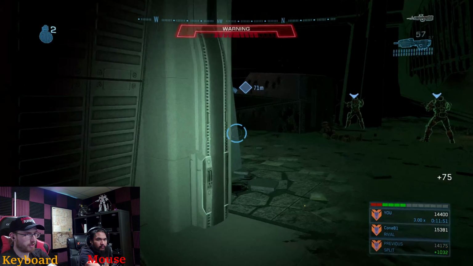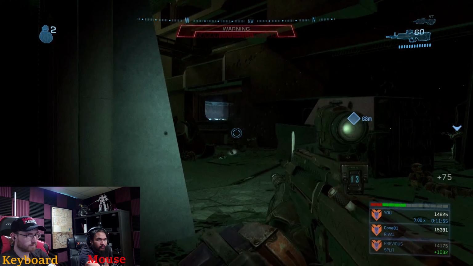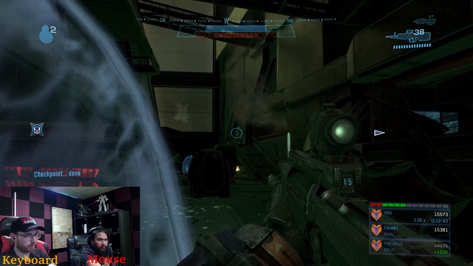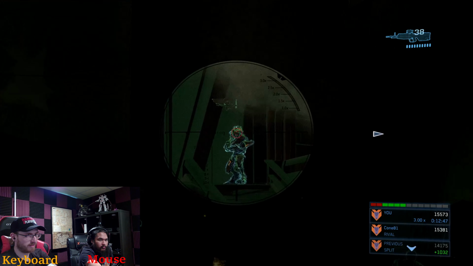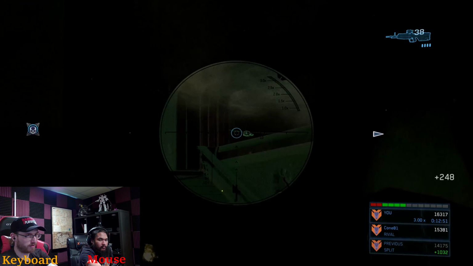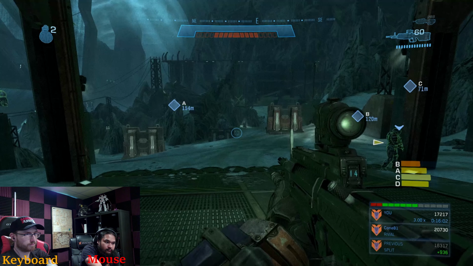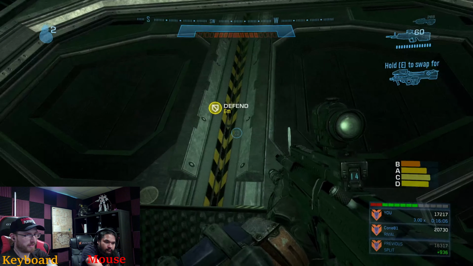You can switch to the DMR and headshot them too. That should be the last one. Yep, checkpoint. And now this guy shows up. So, I would headshot him as fast as you can because he's got heavy... He's not focused on us yet, so keep headshotting while you can. There you go. Oh, now we just gotta dodge the Wraith shots. Actually, 180. Pick that up, pick that up.